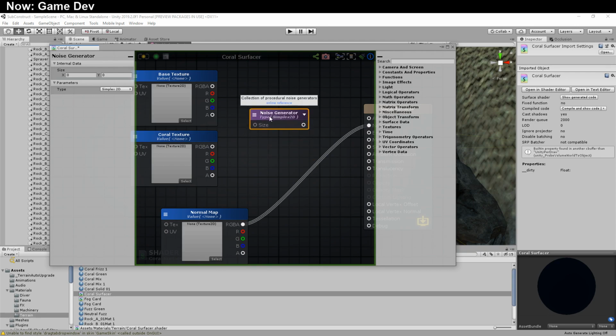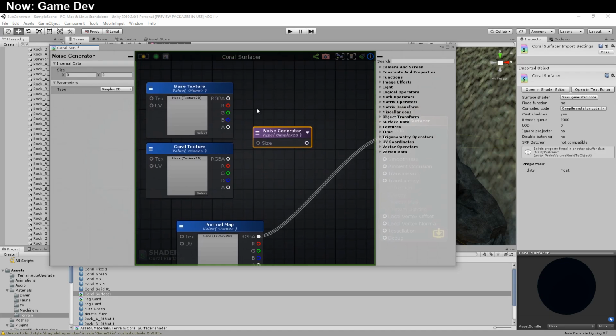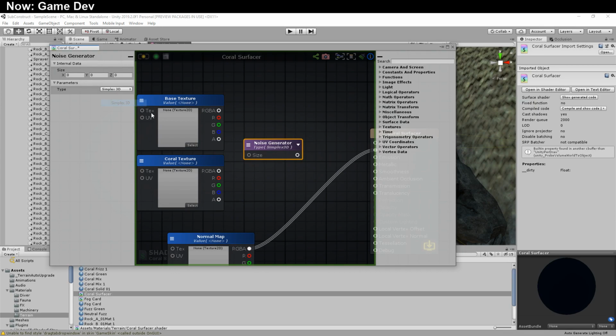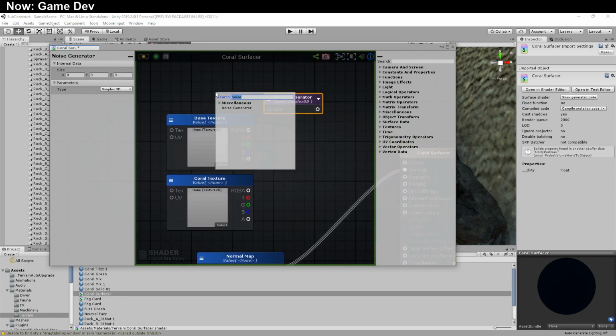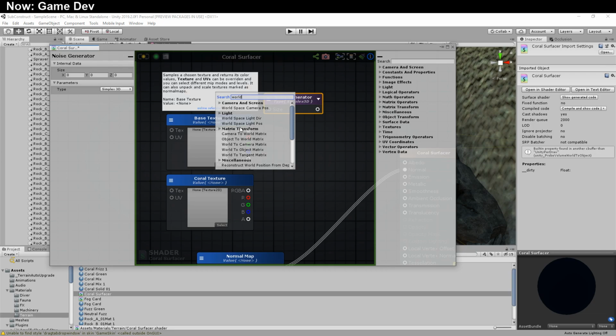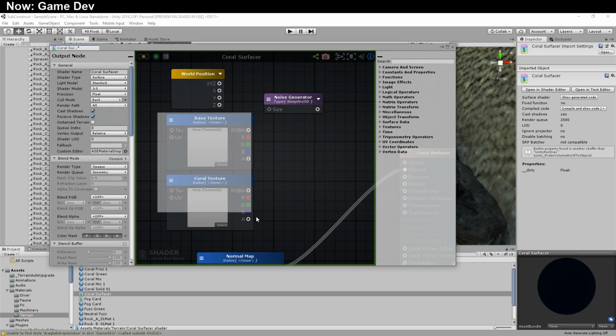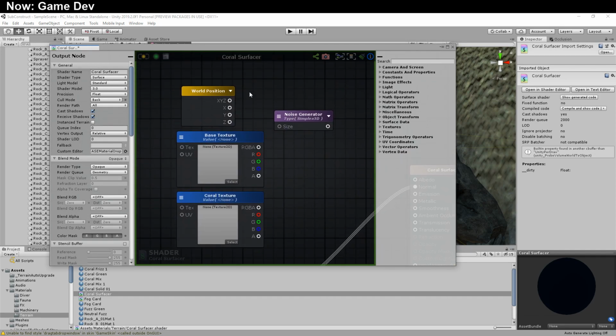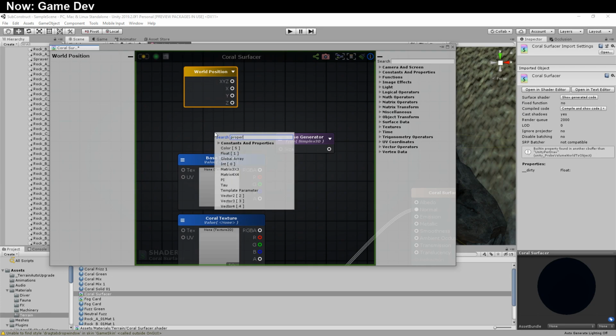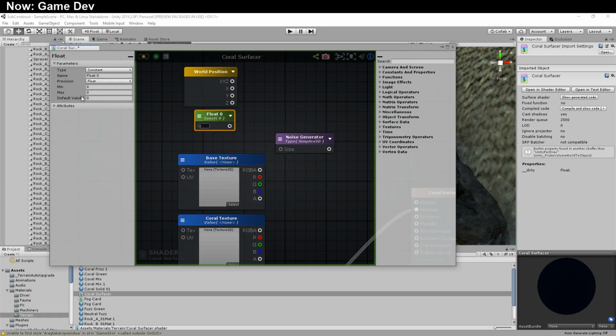And what we want is to get the 3D noise for this. And the way we do that is we get the world coordinate. There it is. We multiply the world coordinate by some factor to get an adjustable value, right? We don't want it to always be the same size. So we'll call this noise scale. And that should work. We'll have the default value be 5, and we'll make the max value 300.